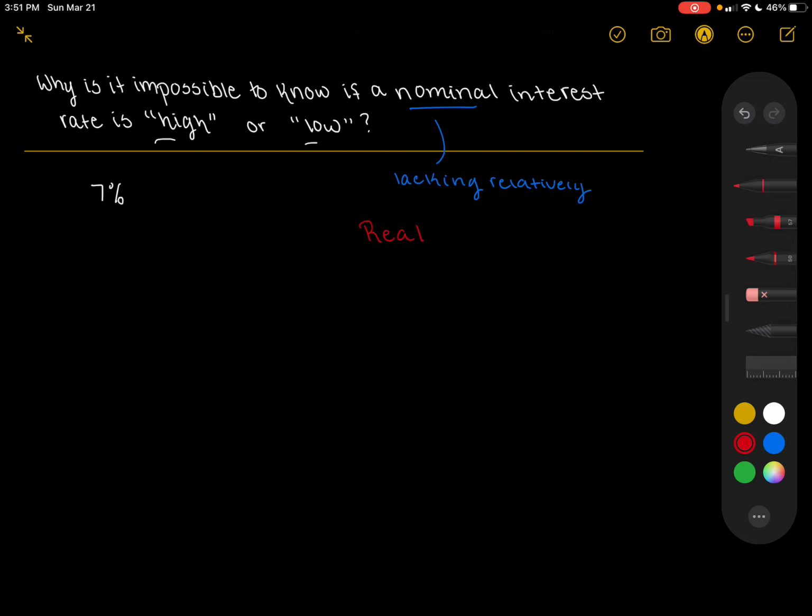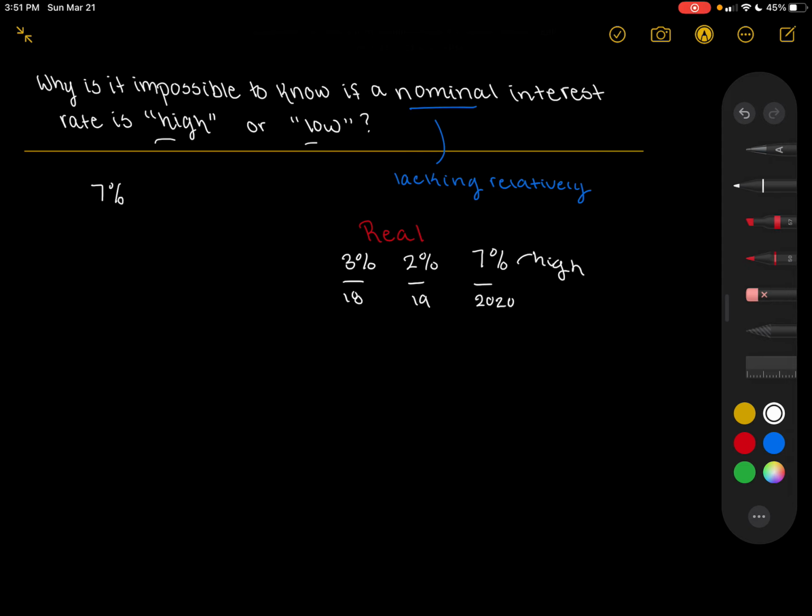So as soon as we start looking at real values, we're establishing a sort of baseline across values. So if we're given real interest rates of 3%, 2%, and 7%, right? Say these are over the past 3 years, okay? So say this is in 2020, this is in 2019, and this is in 2018. Well, if these are in real terms and we're told that we have a 7% real interest rate, well, is that high or low? Well, comparatively, this looks as though that would probably be pretty high.